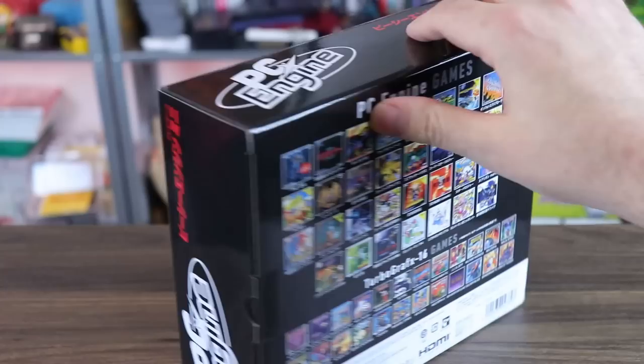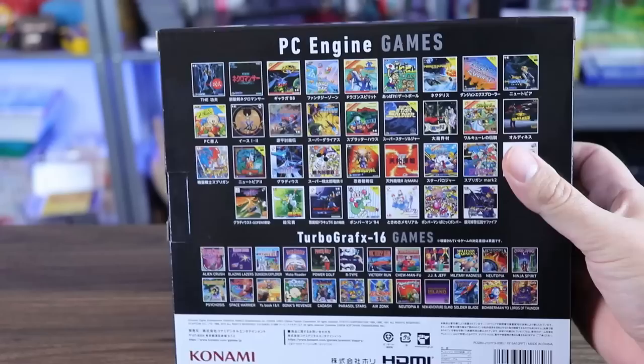The game list is going to be very similar, minus a couple differences there. But we do have TurboGrafx-16 games here, so we do have English games and Japanese games. So we're going to go ahead and quickly unbox this, then plug it in and test it out.